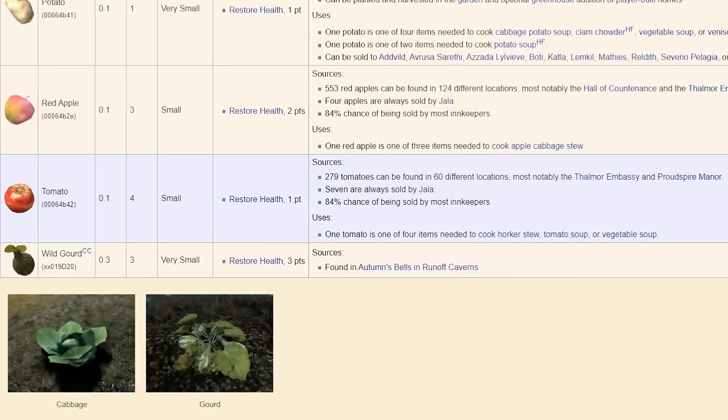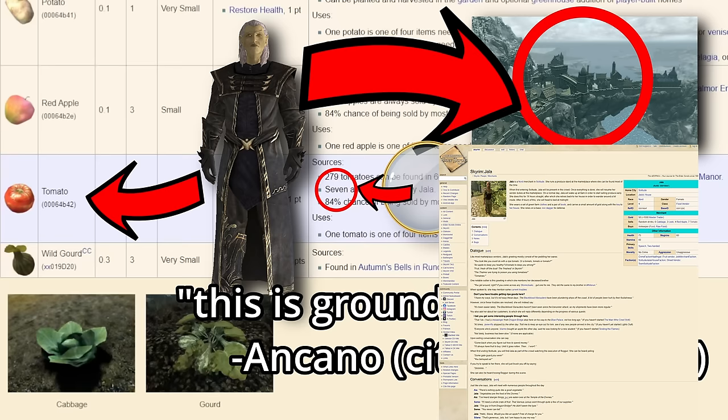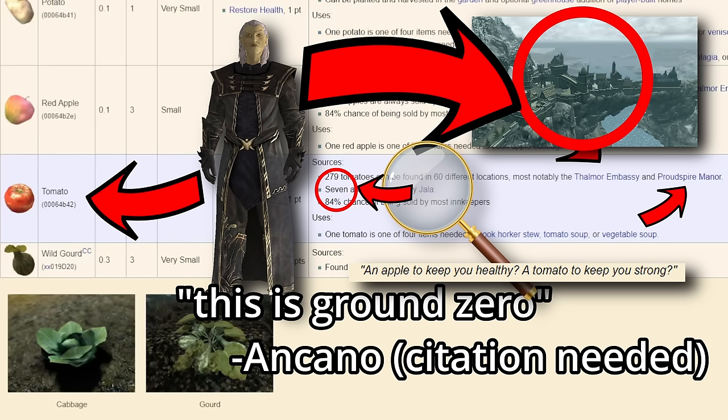Wait, why are there so many tomatoes in the Thalmor Embassy? And Proudspire Manor too? Are the Thalmor using Solitude as some sort of ground zero for their nefarious tomato plot? And what about Jala, a citizen of Solitude that always sells 7 tomatoes? One of Jala's voice lines is, an apple to keep you healthy, a tomato to keep you strong. Is she insinuating that the Thalmor tomatoes don't keep you healthy?